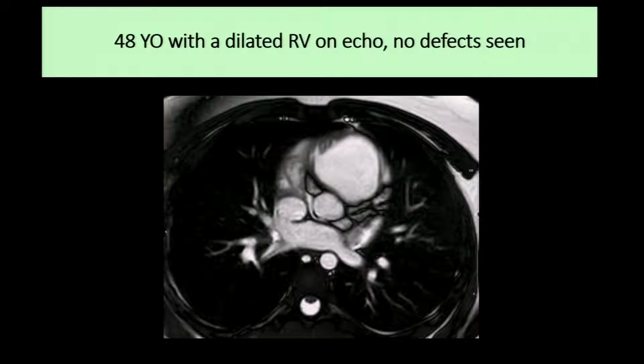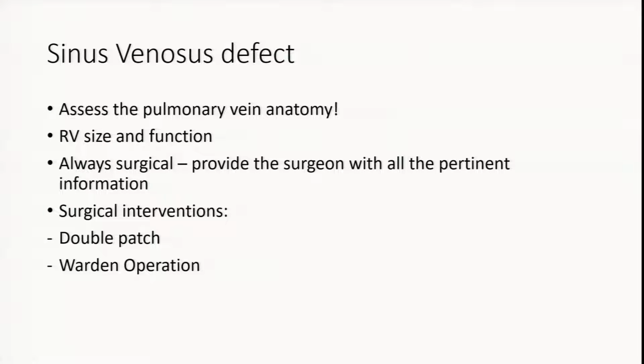It's harder to diagnose by echo, very much possible with a skilled sonographer trained in ACHD. It does take out of the ordinary views. And you can see the defect is right there as the pulmonary vein courses here. So that's what you measure when you report. In the sinus venosus defect, there are two. Always assess the pulmonary venous anatomy.